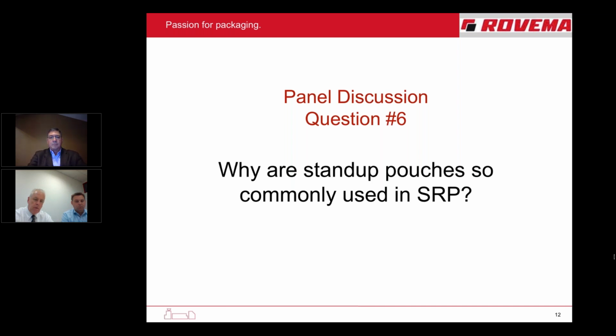Why is that? Well, and I think we touched on it briefly earlier, Ed. Number one, the stand-up pouch does best if it stays standing. So you create this bag that has the product sitting at the base of it. If you take that product and then lay it on its side and rearrange the product inside the bag and ship it, when it gets out of that case, you then have to actually shake it out and get it to resettle again at the base. So there's that step in the process. So it's ideal for many of these stand-up pouches to remain standing after they're produced.